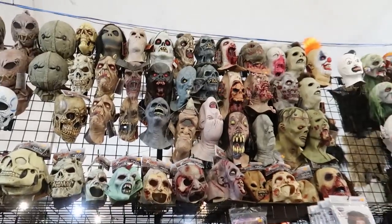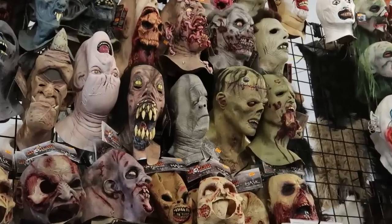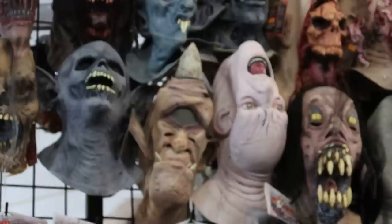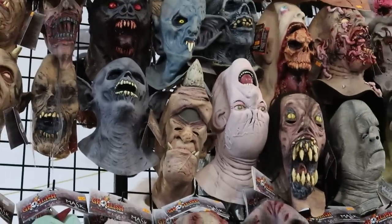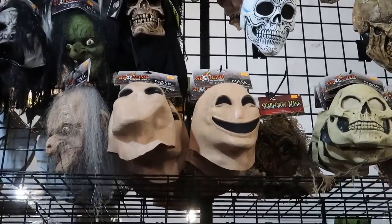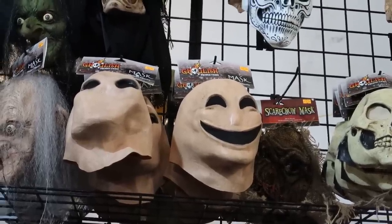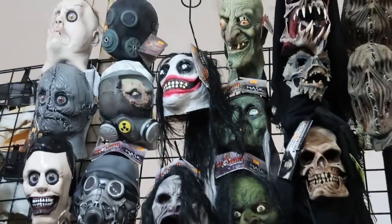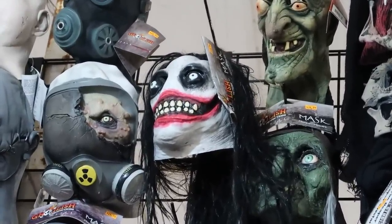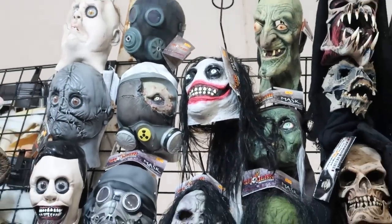Up here is more like ghouls and zombies, and there's some Frankensteins. Look at that upside-down face, man — pretty insane. These are different scarecrows. I don't know what that is, but it's ghoulish — it's almost like a smiley face made of human skin. When I was in Spirit Halloween I called that Momo, apparently I got my creepypastas crossed — that is Jeff the Killer. I was corrected.